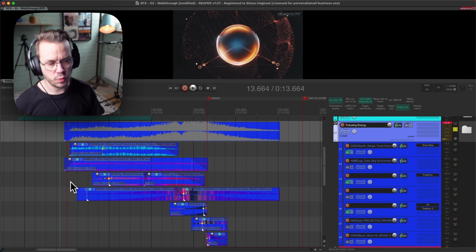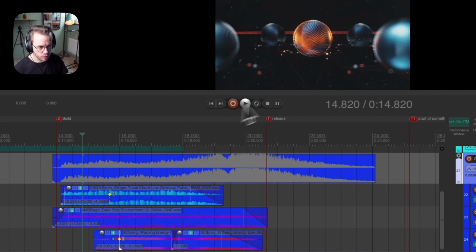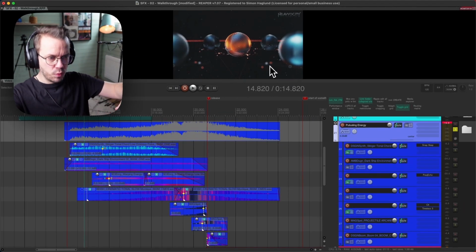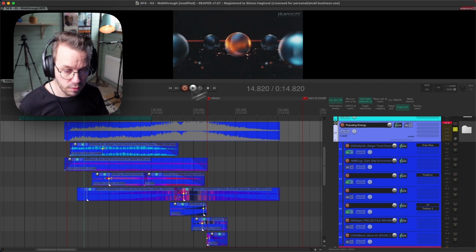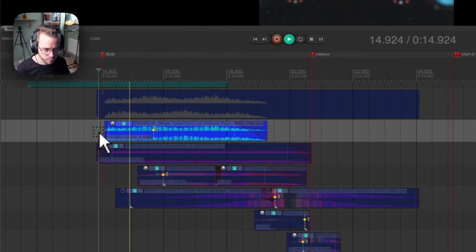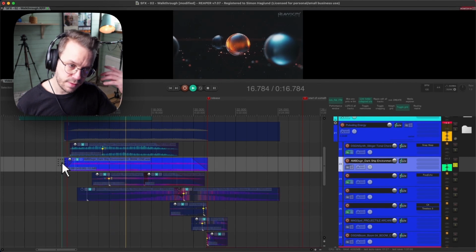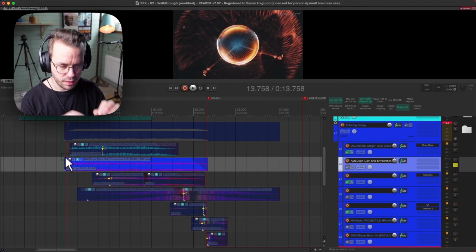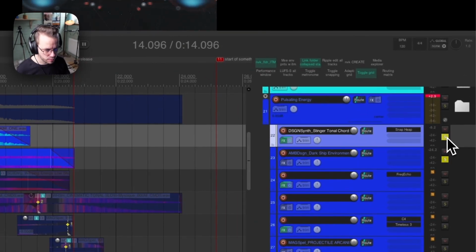So we start out with just standing still, but I have all these small dots moving here, and I wanted to pick up on that. So we have the big one standing kind of still, but we have this, and that's the first layer that we have here. And then the second one is a higher layer with some modulation, bits of movement, but not that clear, but it complements each other really well.